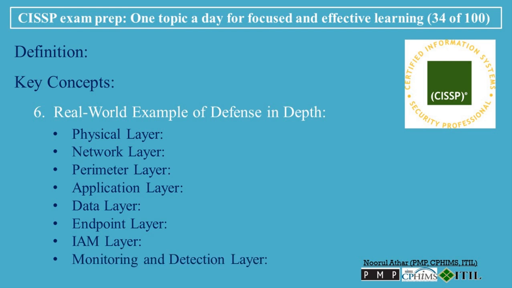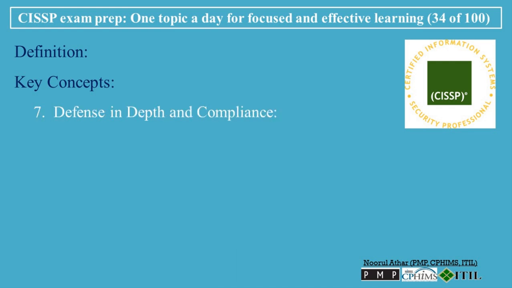Monitoring and detection layer: a security information and event management (SIEM) system is used to monitor network activity and detect anomalies, while intrusion detection systems (IDS) provide real-time alerts for suspicious activity. Administrative layer: the organization regularly trains employees on recognizing phishing attempts and follows strict policies for incident reporting and response.